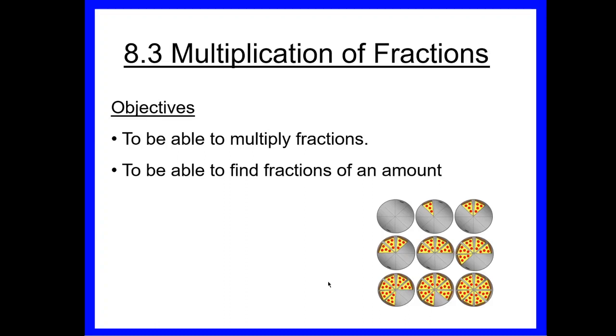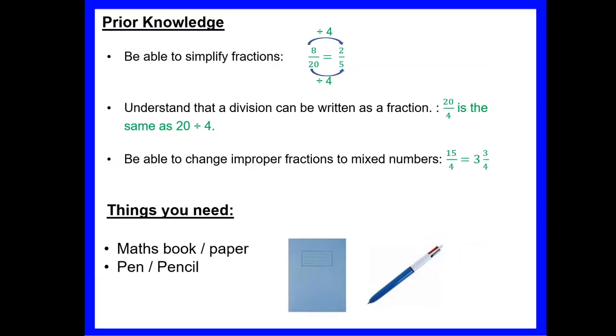So today's lesson is lesson 8.3, multiplication of fractions. Our objectives today then are to be able to multiply fractions and to be able to find fractions of an amount. Prior knowledge before we start then, you should be able to simplify a fraction. So remember, to simplify a fraction, you're dividing the numerator and the denominator by the same value until you get to the smallest digits possible.